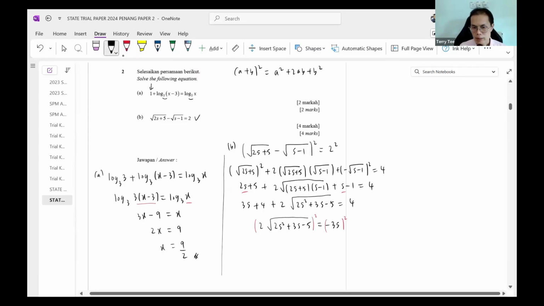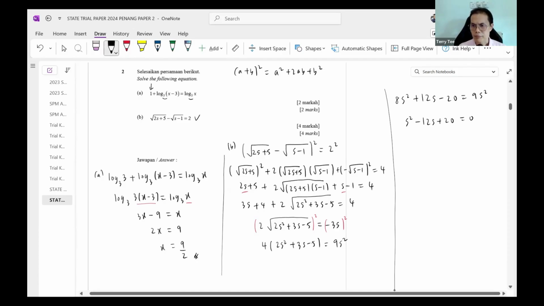So when you square the left, the 2 squared becomes 4. When you square, the square root disappears. You're left with this. And negative 3, if I square it, becomes 9, 9s squared. Let us expand the bracket. This will be 8s squared plus 12s minus 20 equals to 9s squared. Bring everything over to the right hand side. You get s squared minus 12s plus 20 equals to 0.